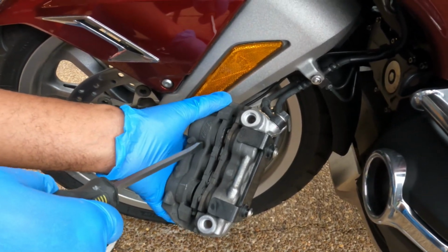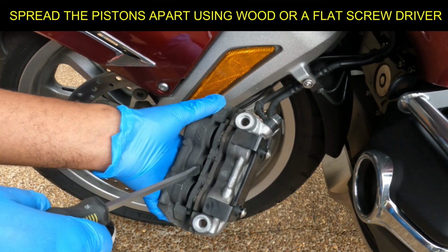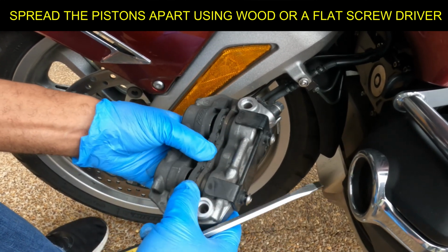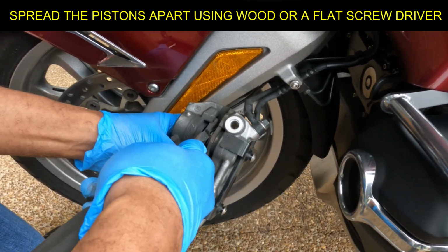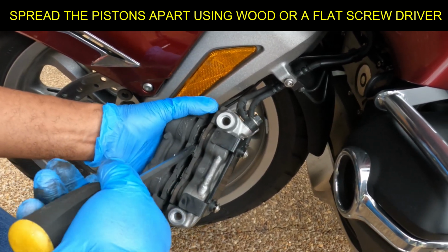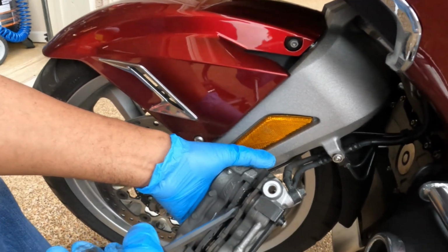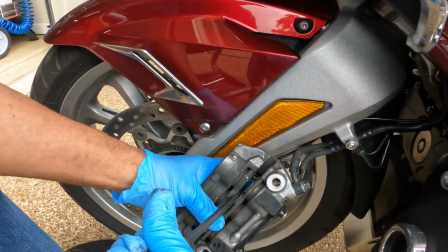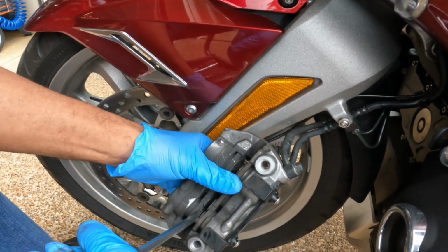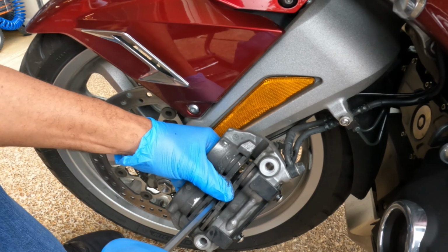Just do one side at a time. As a matter of fact, before I do that, I'm gonna spread the calipers back. So I'm gonna kind of open it up, but I ain't doing it real hard because I don't wanna. Slowly push them back.